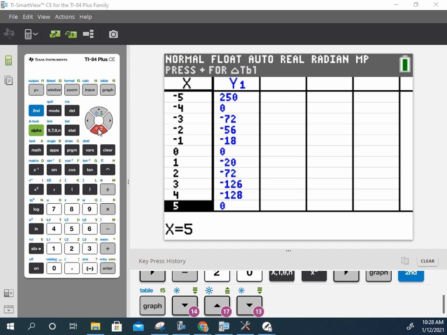Now, for those of you who don't have a graphing calculator, the only other way that you'd be able to do these graphs is to start plugging in numbers and graph it the long way. Yes, you could use websites like Desmos and things of that nature to also graph it, but you still have to be able to produce the graph, sketch the graph, and find the information associated with it. So if that's the route you choose to take, that's on you. But at least this way, worst comes to worst, if the internet goes out, you still have a graphing calculator.